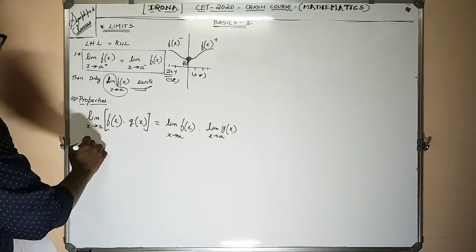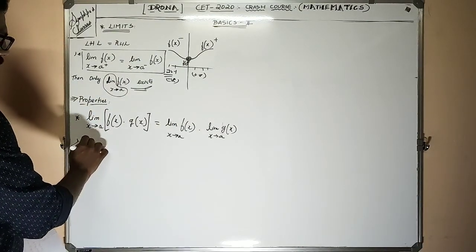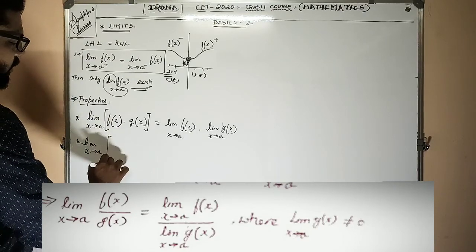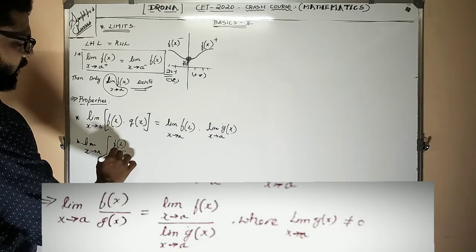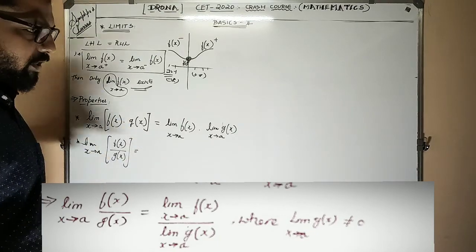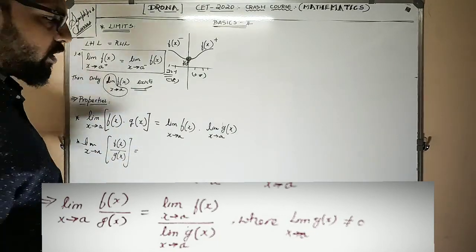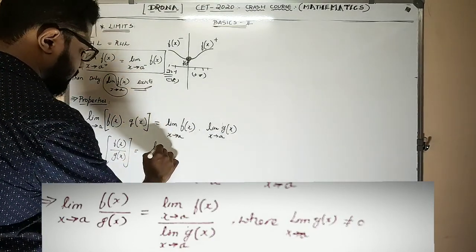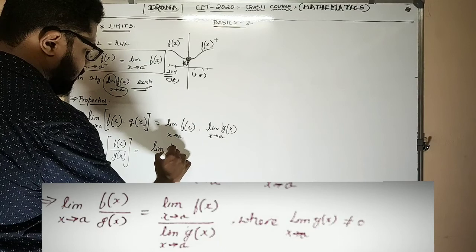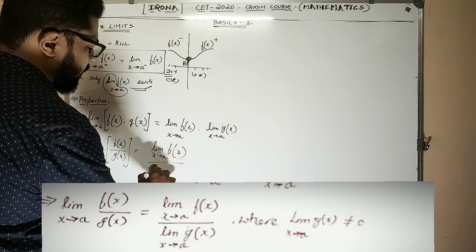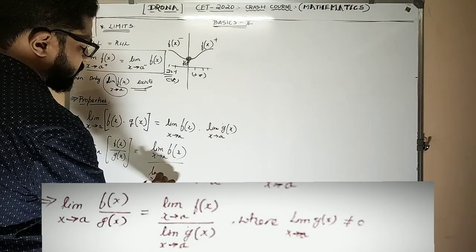The same goes for the quotient, and you have all studied this already. Let me just explain this quickly. In case you have a doubt, please put a message. I will explain this in detail for you. Okay, let's save time as much as possible. So here it is also the same way. The limit can be separated and applied to the numerator function and the denominator function.